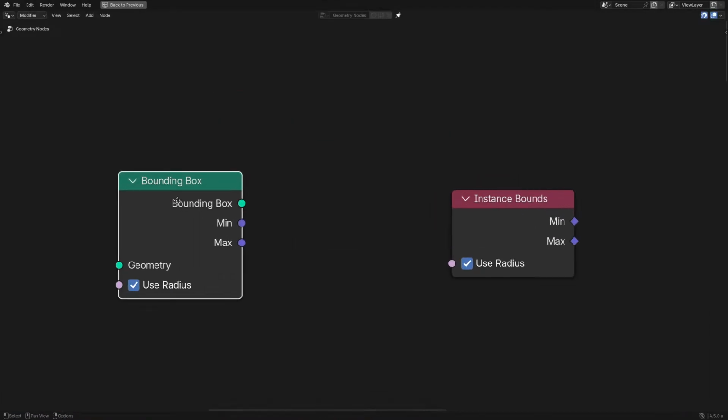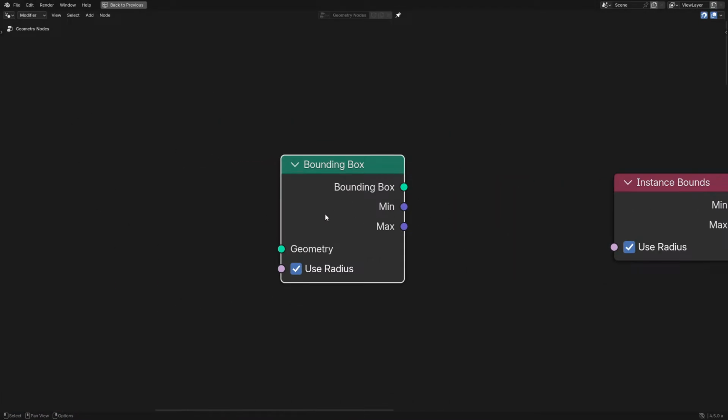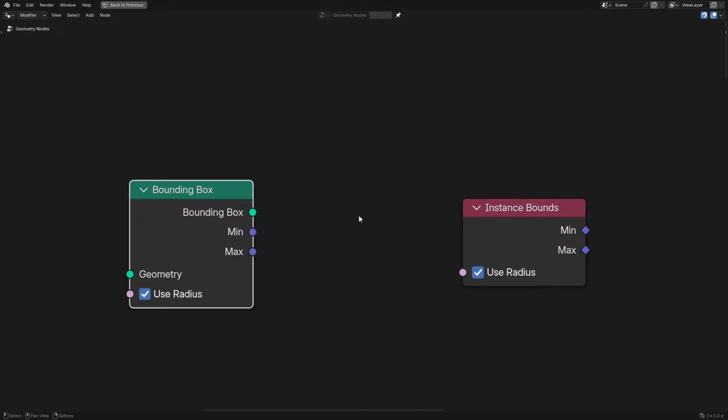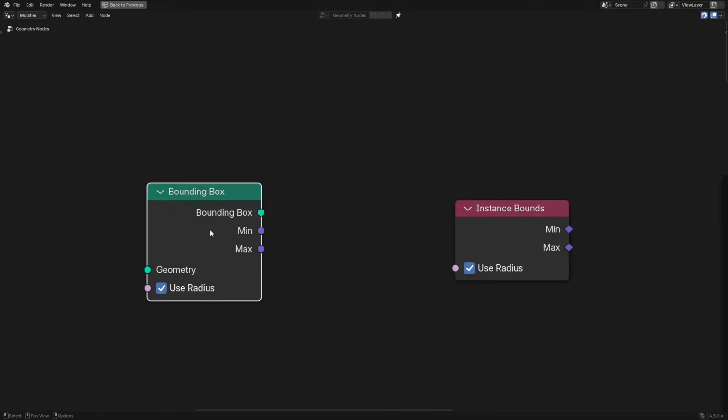So under the hood, it goes and converts instances to bounding boxes, but it doesn't output the data. So let me go and just switch that so that it does output it. And then that led to a long and branching trail of me finding out why the bounding box node doesn't output that. With this node, I know why. It's because it makes a bounding box for the realized geometry and the instances. So you can't output the min and max for both.